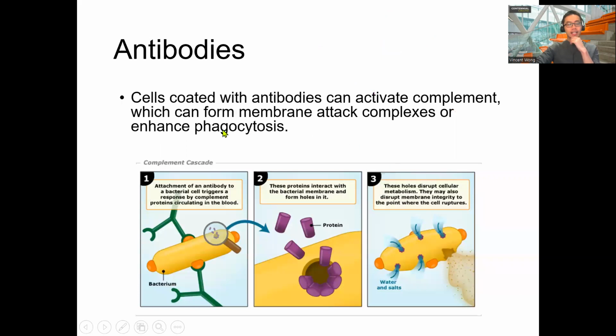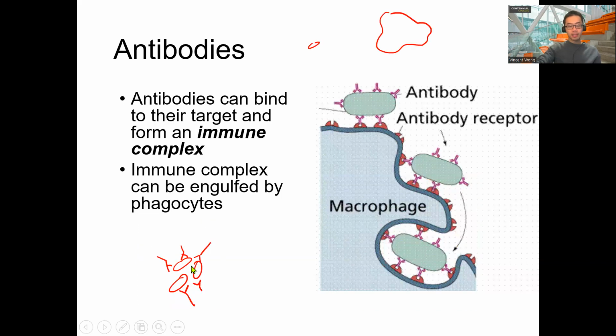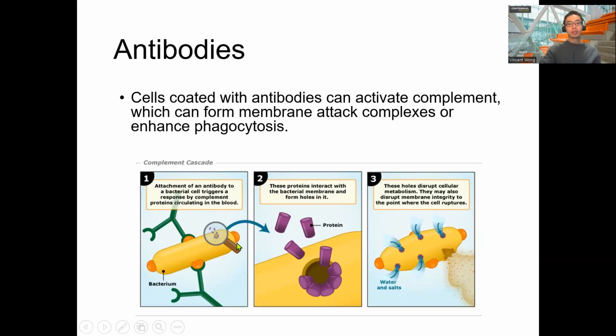And the last thing that antibodies are able to do is help activate complement. Not only does the antibody clump the bacteria together, but the presence of the antibody on the bacteria can actually help activate complement. You might remember from last class, one of the three things that we talked about regarding complement is that they are able to form these membrane attack complexes, the MAC. That will punch holes in the bacteria and kill them off.